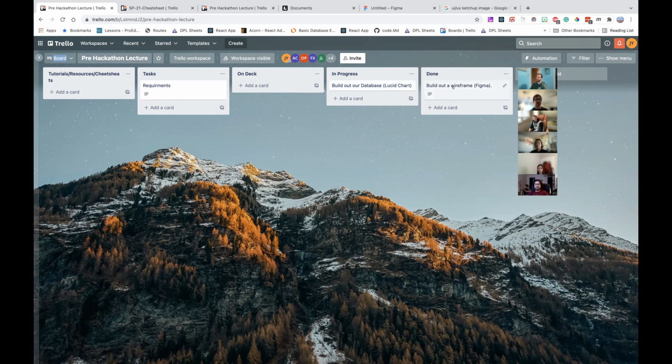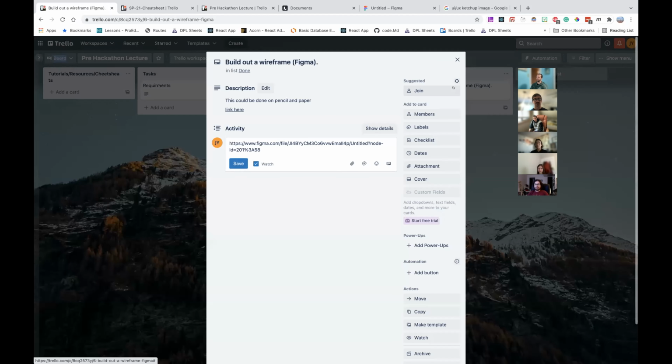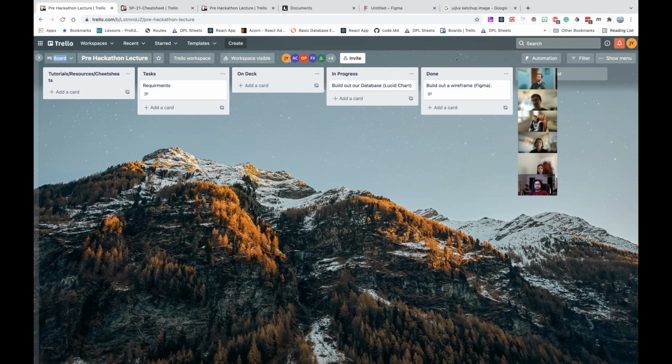If you can't do either of those, you're not going to be able to build out your app. If you can't show on either Figma or a piece of paper how you want your app to look, or you can't tell me what your database is going to look like, good luck trying to build out your app in code.